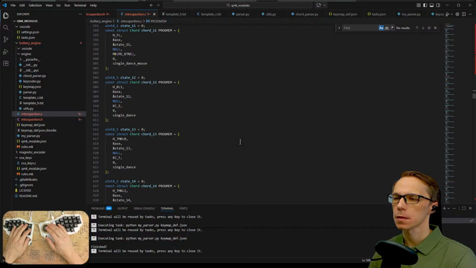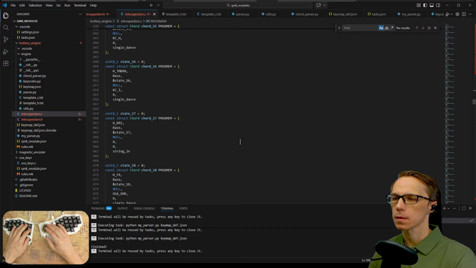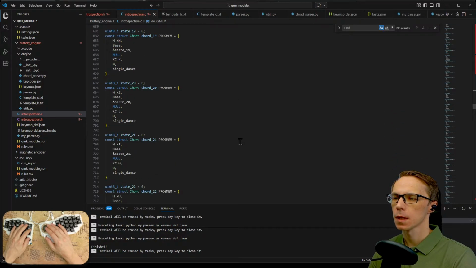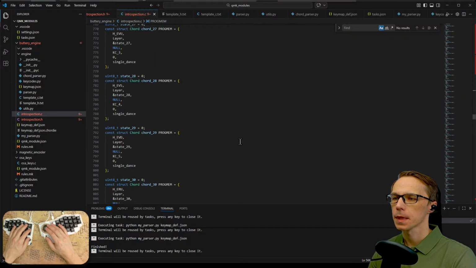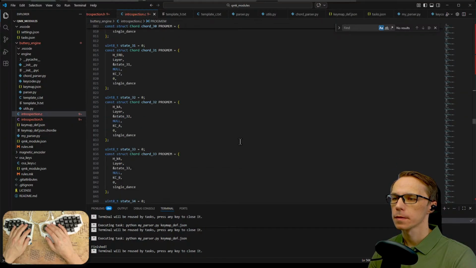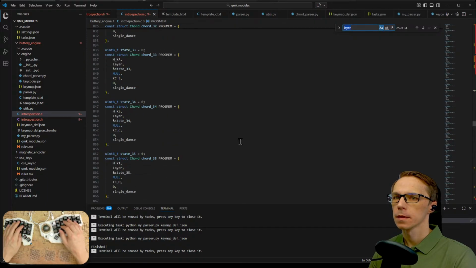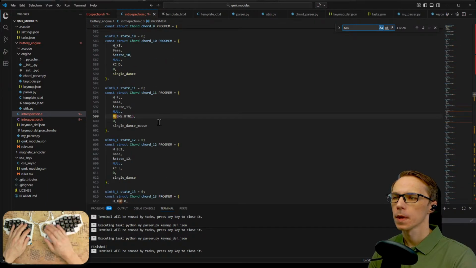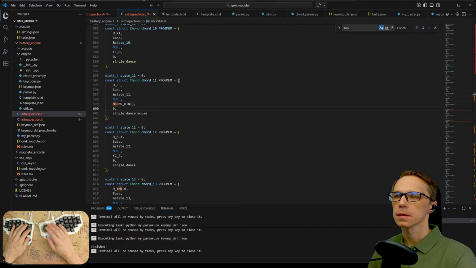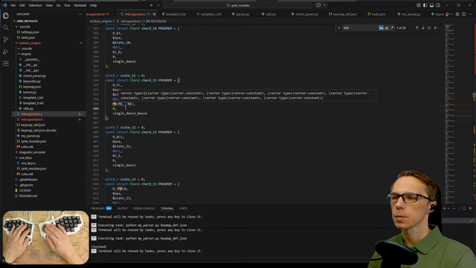So something is off with processing of my mouse keys. Over here, this shouldn't be like this. It should be without.